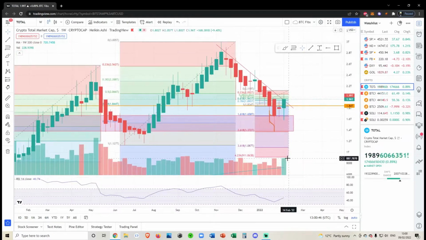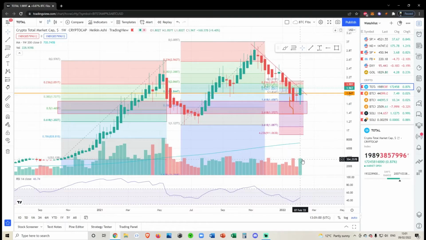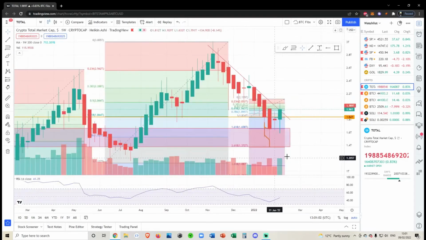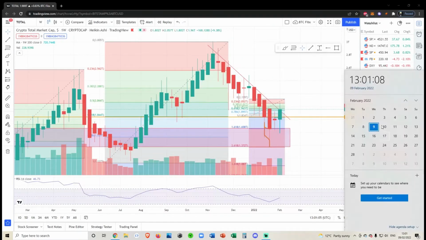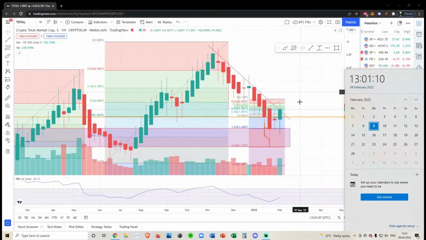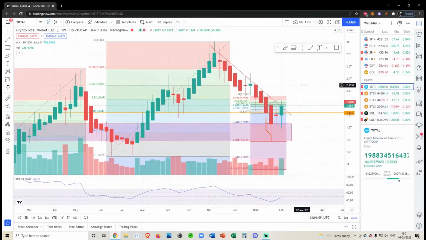There is a lot of green volume stepping in. Basically, it rivals the green volume that we had around the top of this uptrend and when we were breaking into this uptrend. So this is a good sign that we're getting a lot of volume stepping in on the weekly, and obviously it is literally only Wednesday right now, so we do have a lot more potential green volume to be coming in.